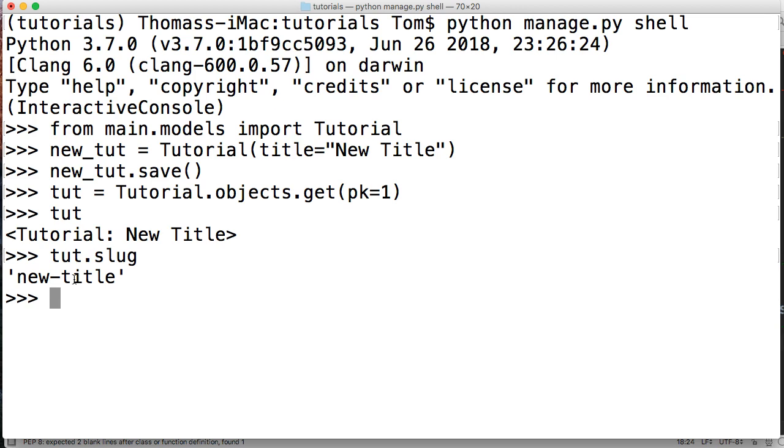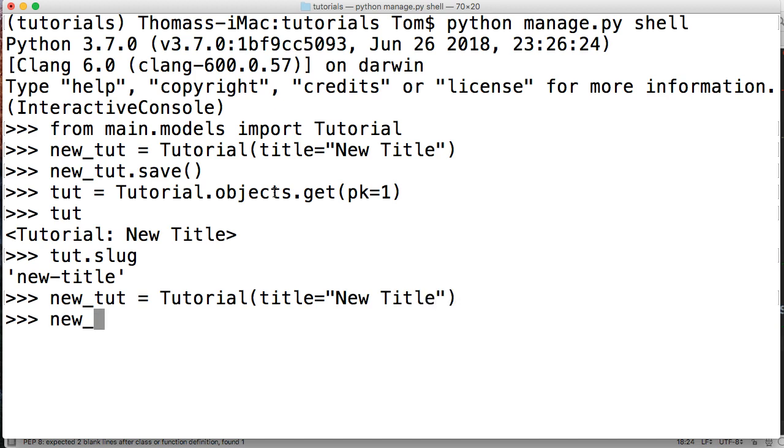We succeeded there. Now what happens if we create another object with the same title? That's what we need to test here. So let's go ahead and do new_tut is equal to Tutorial, title is equal to New Title, like that.